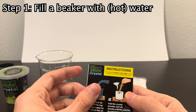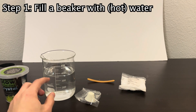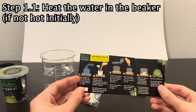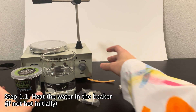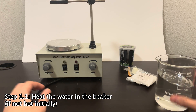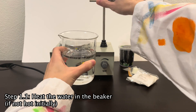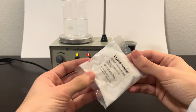I'll fill the beaker to about 350 milliliters. Okay, the beaker has been filled to a little over 350 milliliters. Oh, we're supposed to fill it with hot water — whoops. To heat it I'm just going to use my hot plate and magnetic stirrer. All we've got to do is plug it in, turn on the power, turn on the heat, and heat up the water. For good measure I'm going to store away some of my ammonium phosphate just in case I want to use it later.